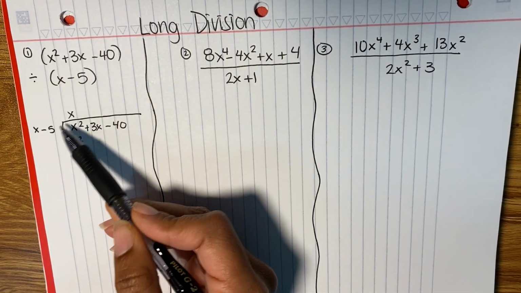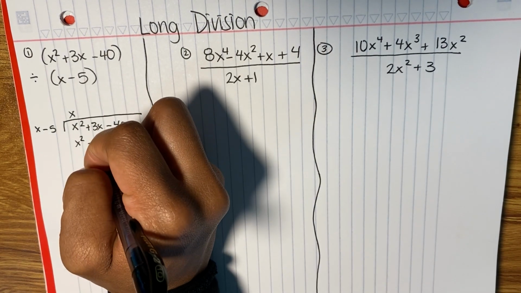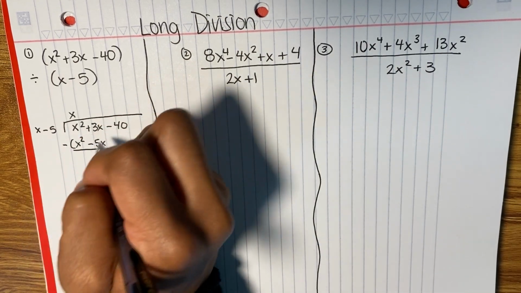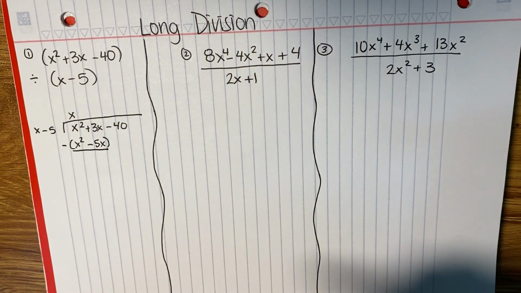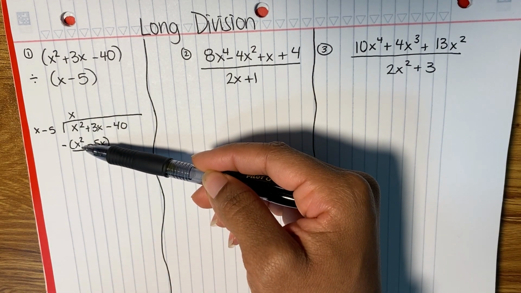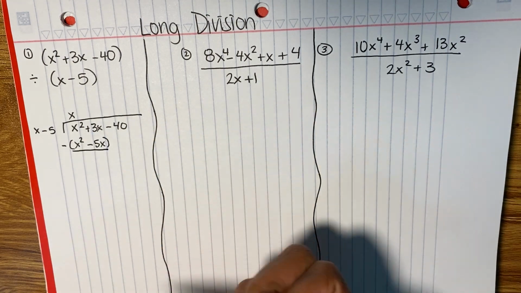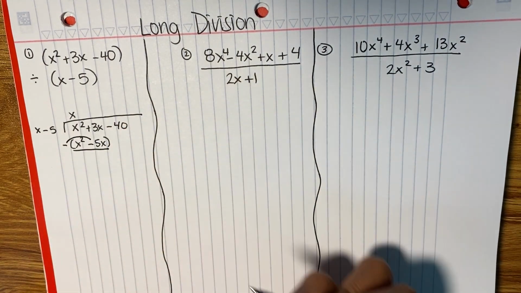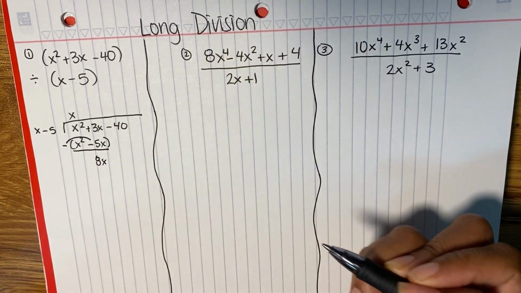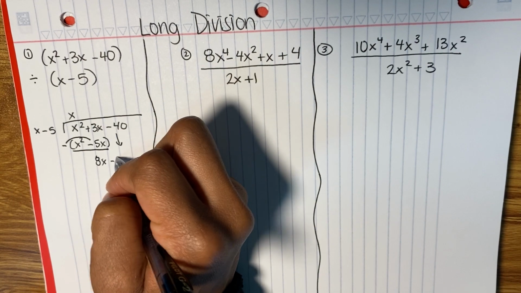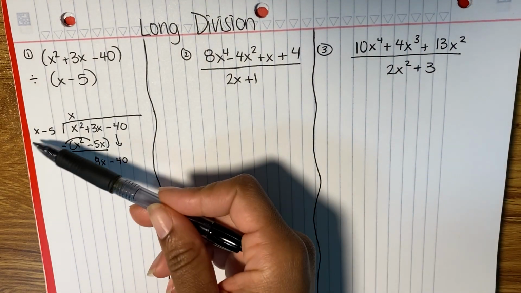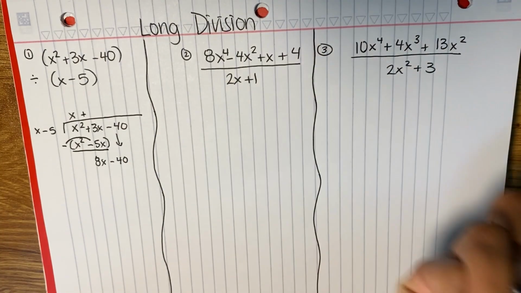I also need to multiply this by the negative 5. I have negative 5x. Again, in division, you are subtracting. Place this in parentheses. I cannot stress that enough because it changes the signs. So we know that this will cancel out. x squared minus x squared is 0. And this negative now distributes over to the negative 5x to make it a positive. Now we have 8x. Next step is to drop down that negative 40. Perform the same action. So what can I multiply x by to give me 8x? 8.